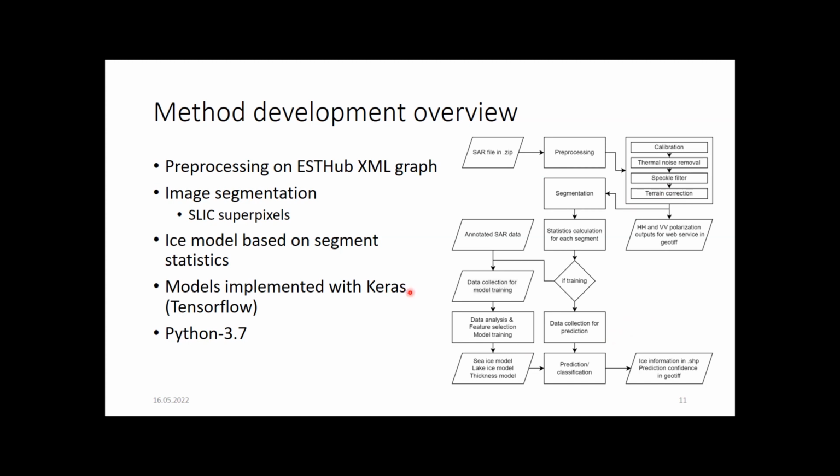Models were implemented with Keras, and the software is built in a way that you select whether you want to train. If you want to train, then you load the annotations and go over this route; if not, in the operational way at the moment, as it is on ESTHub, it goes from here.